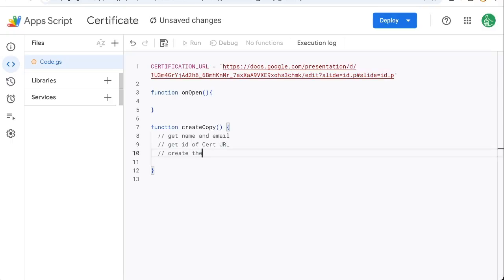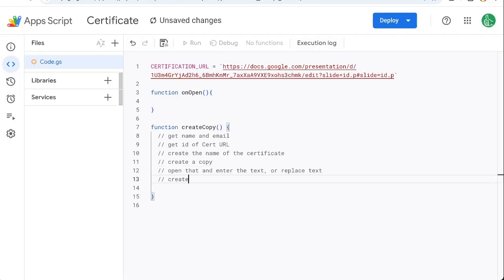We're going to create the name of the certificate, which is going to be just the name of the person, and we're going to create a copy of that URL that we have above. We're going to open that and replace the text. Then we're going to get the folder of PDFs, so we have some place to put the PDFs.